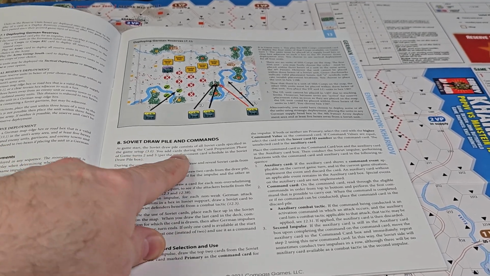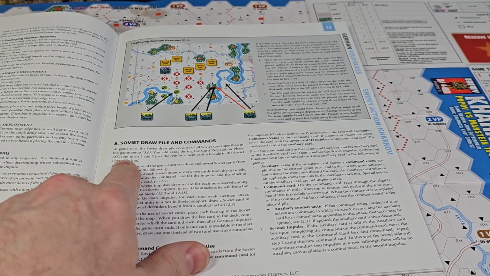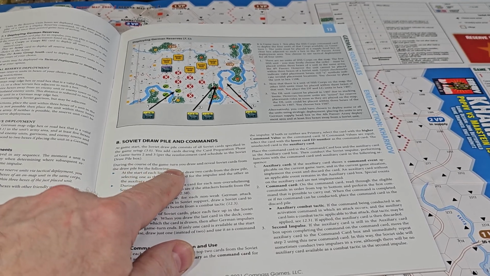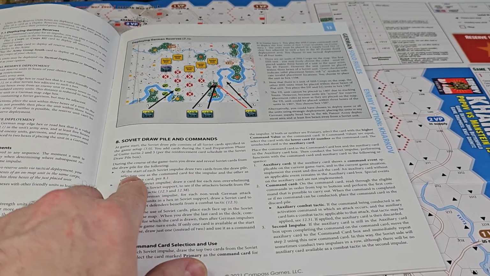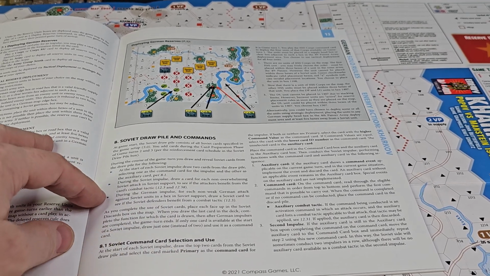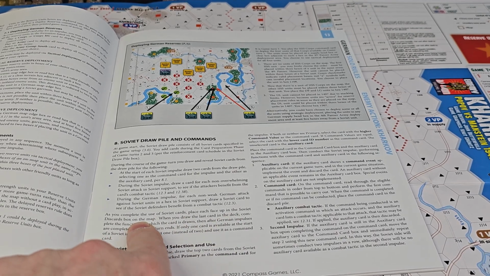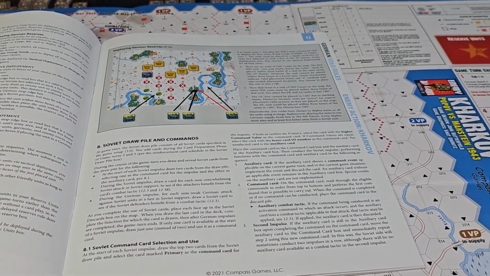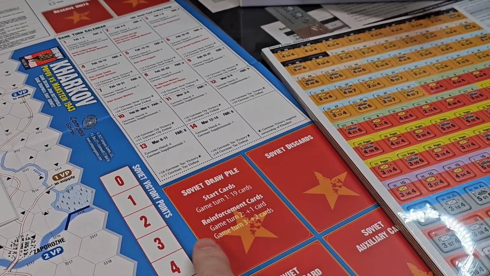At the game start, the Soviet draw pile consists of all Soviet cards specified in the game setup. You add cards during the card preparation phase of game turns 2 and 3. During the course of the game turn, you draw and reveal Soviet cards from the draw pile. At the start of each Soviet impulse phase, you draw 2 cards from the draw pile, selecting one as the command card and the other as the auxiliary card. As you complete the use of the Soviet cards, place each face up in the Soviet discard box on the map, which would be, I believe, where is that? Oh, down here. So part of the map goes down here even. You can see more on this side, and there's even more down here.